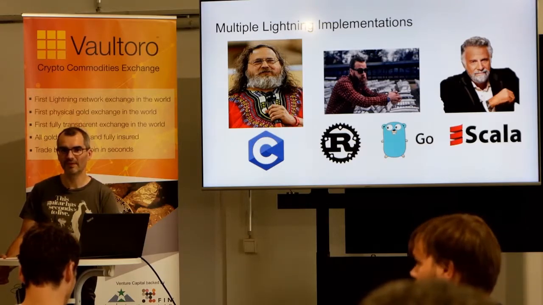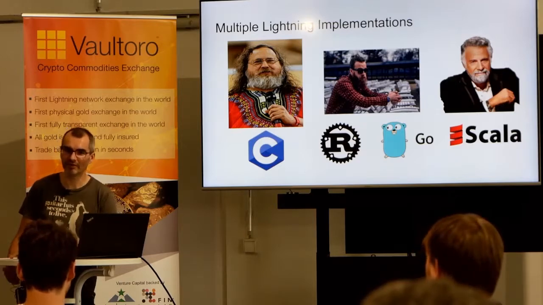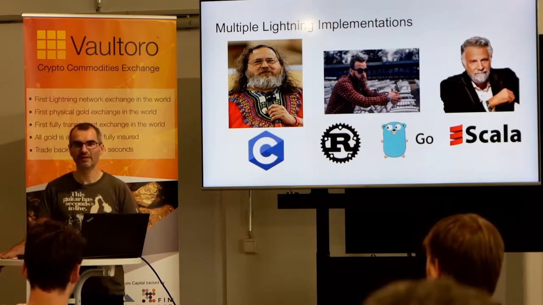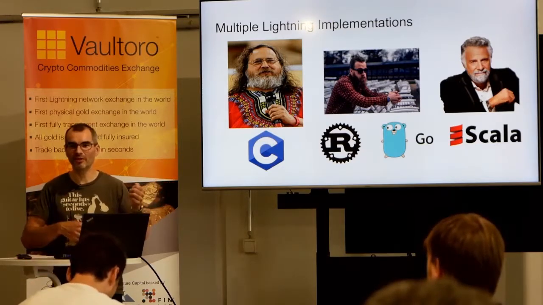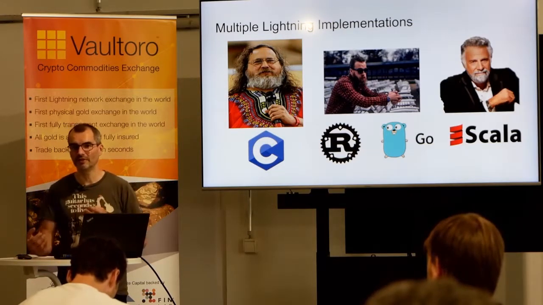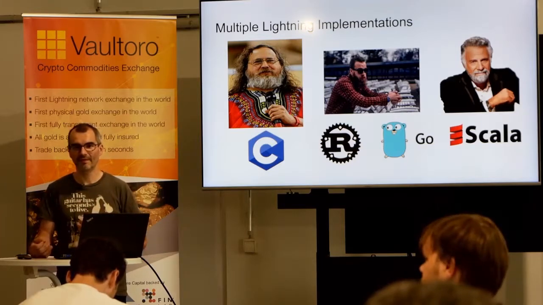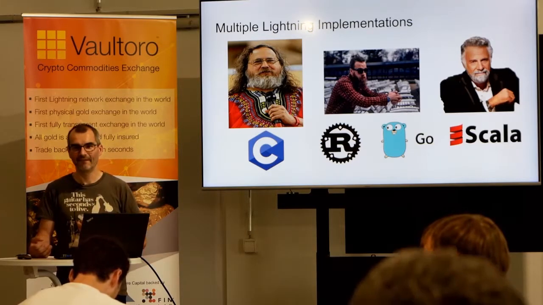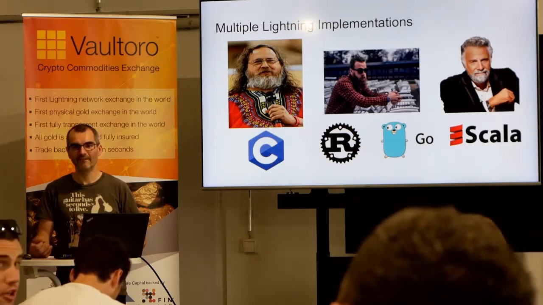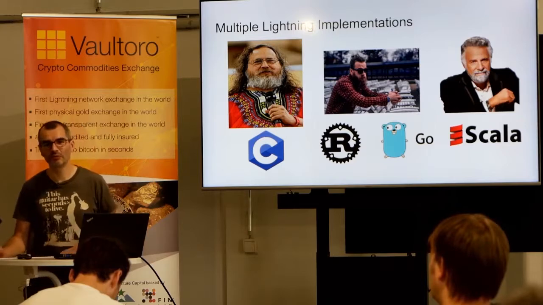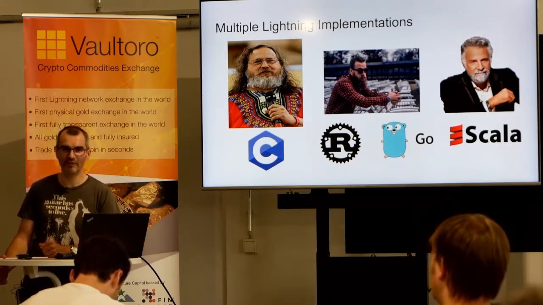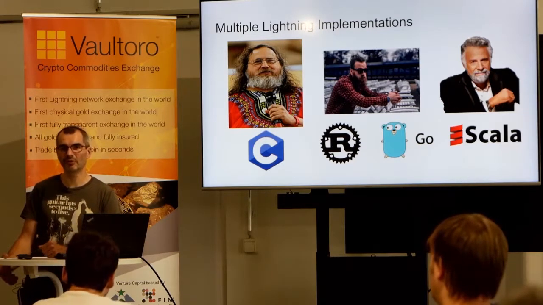You need BIP 157? BIP 157 and 158. One of them is for the filters, the other one is for the network messages you exchange with the Bitcoin node to retrieve filters. So 157 needs to be merged before you can see it. Can you repeat the question? Yeah, can you speak louder? Sure. BIP 157 would need to be merged for you to consider using it. The question is, will we wait until BIP 157 is merged into Bitcoin Core before we use Neutrino?